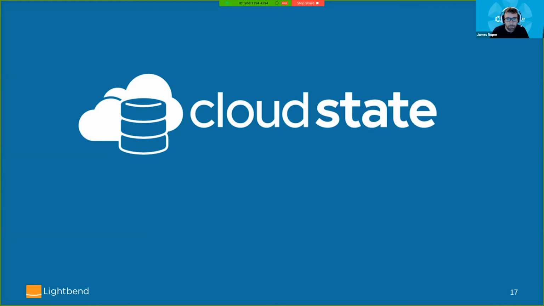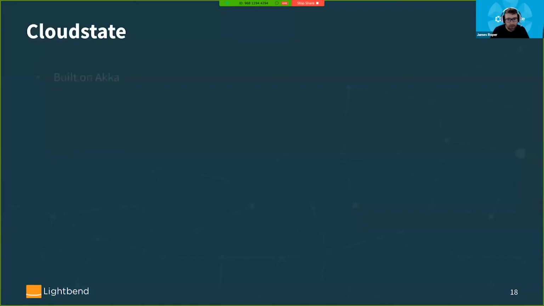So let me talk a little bit more about what Cloudstate is and how it's implemented. So it's built on Akka. So Akka is Lightbend's actor framework, which is a design for distributed systems to build scalable and resilient systems based on patterns that are decades old.